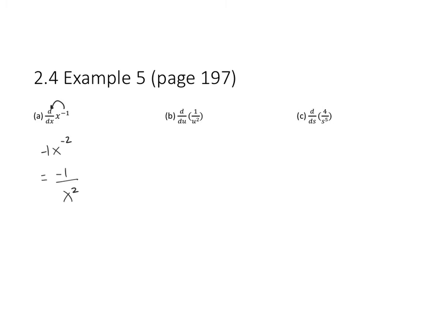Here I can rewrite this problem as u to the negative 2. And then I can use my power rule. Of course, there's nothing wrong, I could have done my u is my numerator, my v is my denominator, and then done the quotient rule. But of course, always doing the power rule is easier. So negative 2u, negative 2 minus 1 is negative 3.